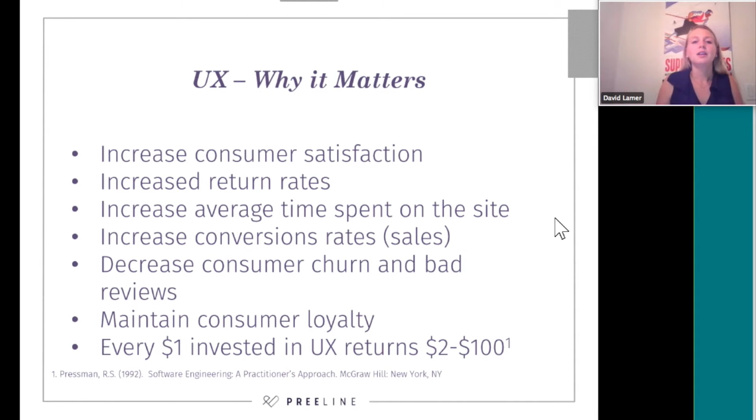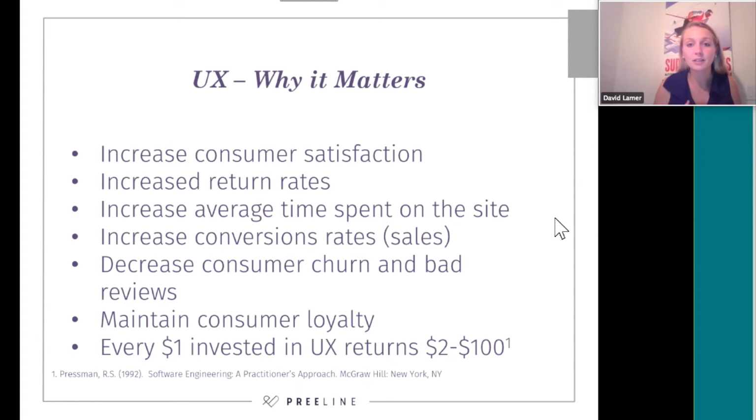So why does UX matter? It's really key to succeeding with your product, because it's the way you keep your users satisfied and coming back. You increase your return rates, that's returns to your site, not returns of merchandise. You increase the average time spent on your site, conversion, and referrals, in terms of people telling their friends to come to your site and interact with it.